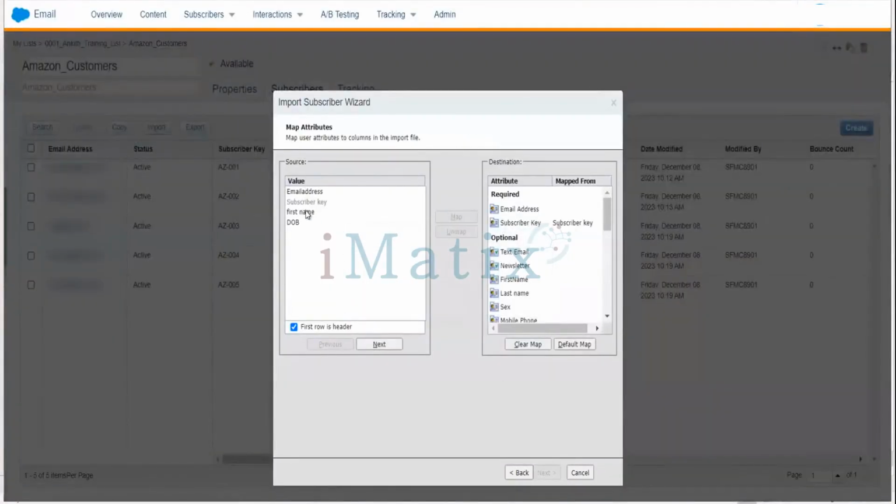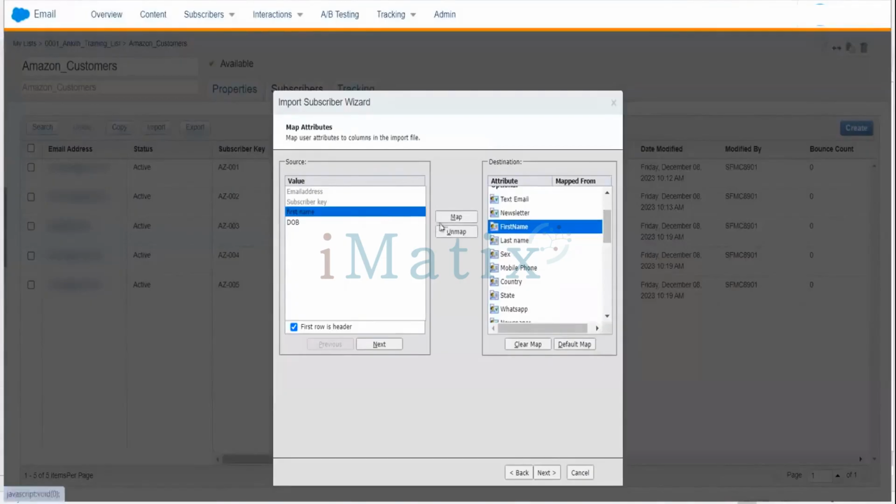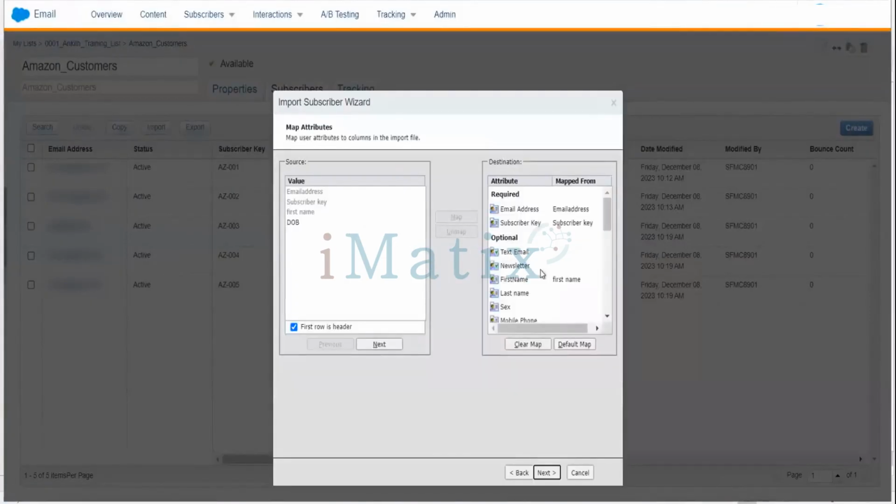Now it is coming. Yes, now we have the same source and destination, with the same values. If there is a mismatch, like if you are adding email underscore address or something else, how can we drag and drop here?